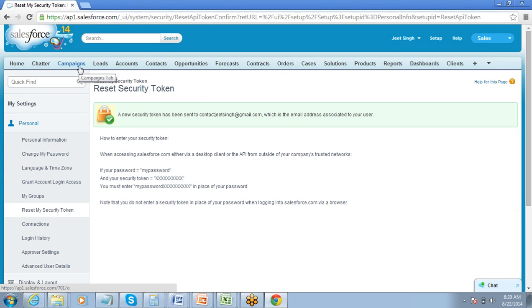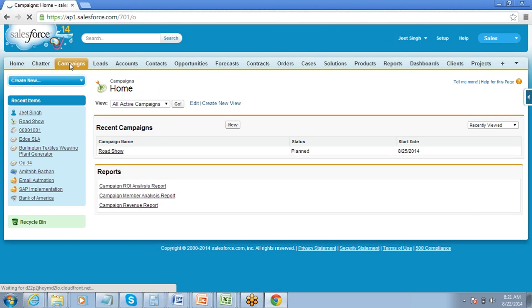Yes, we do. We understand that it's important for us to store information of all the campaigns. Why is it important? So that you can understand which campaigns are successful, from which campaign you are getting more business, which are the campaigns from where you are not getting business, right? So all those campaigns need to be tracked in CRM. So here we are. All the campaigns will be tracked under the campaigns tab. So whatever promotional activities the company is doing, those need to be tracked under this tab or this object, the campaigns object. So let's say new.